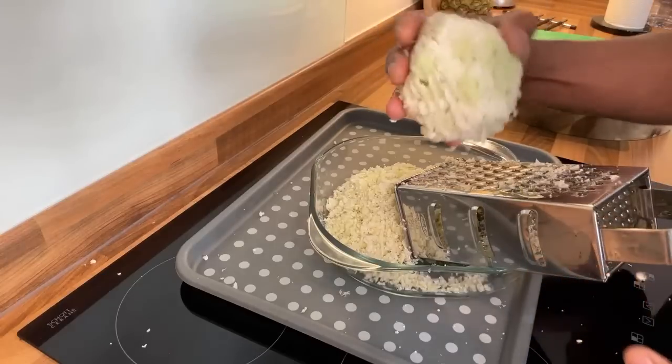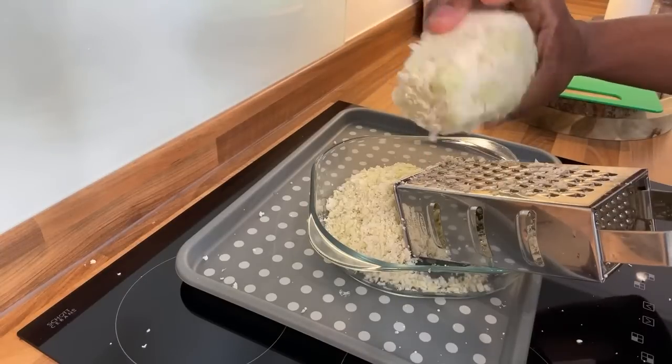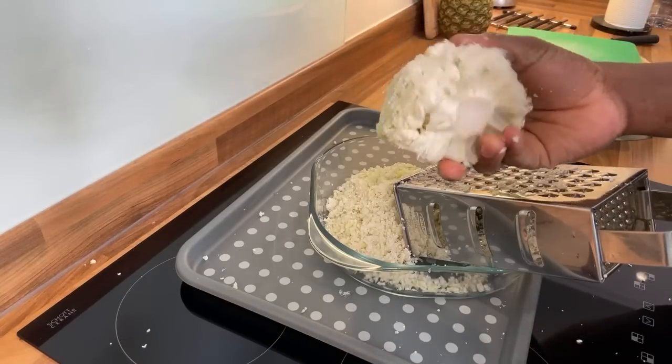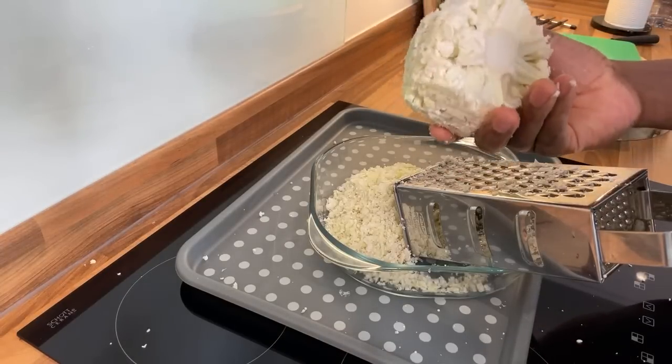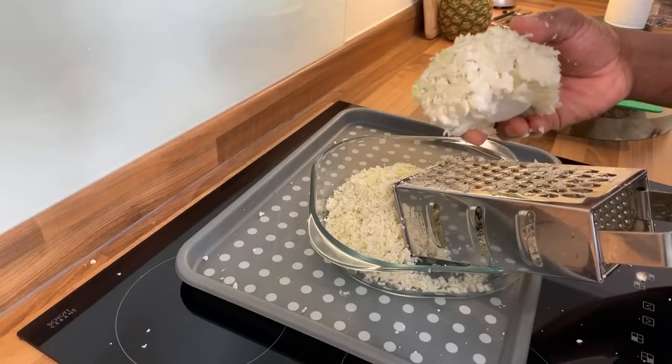So basically, this is it so far. All right, so this is how it looks when it's finished grated down, so you don't have to go any further. We're not going to use this bit. Some people will use this and make soup, but we're not going to do that today. Next time.